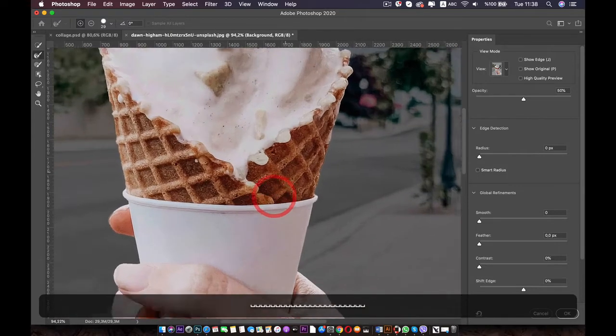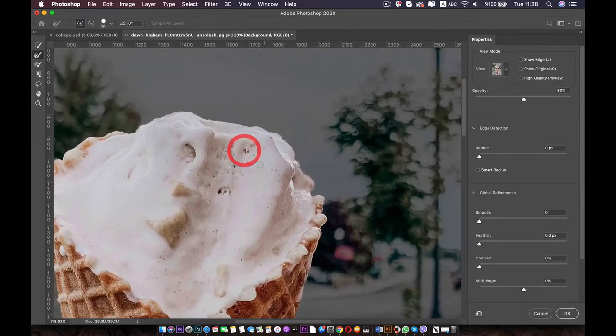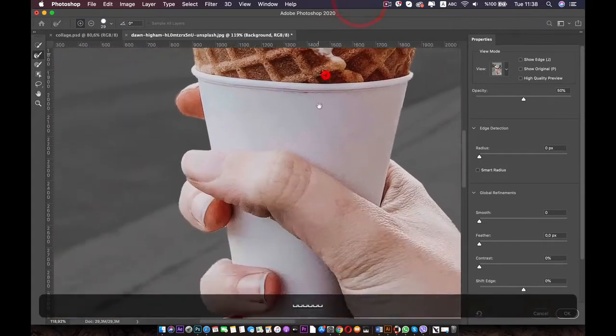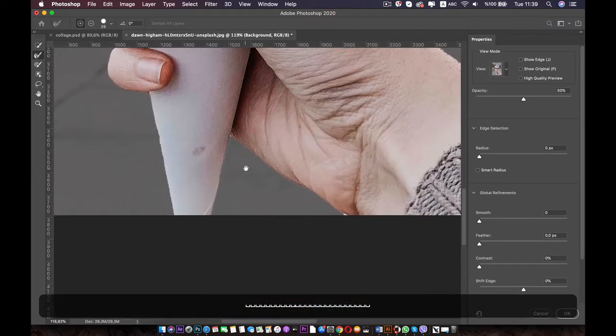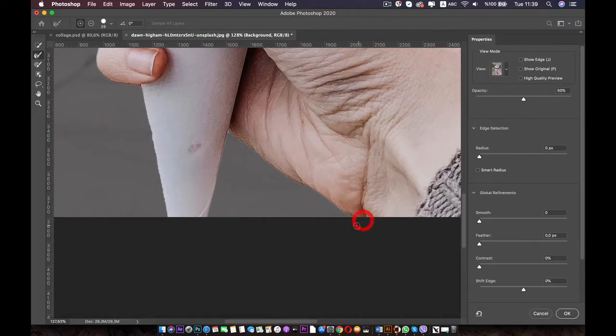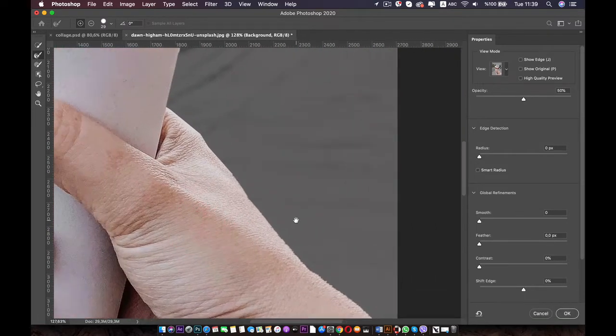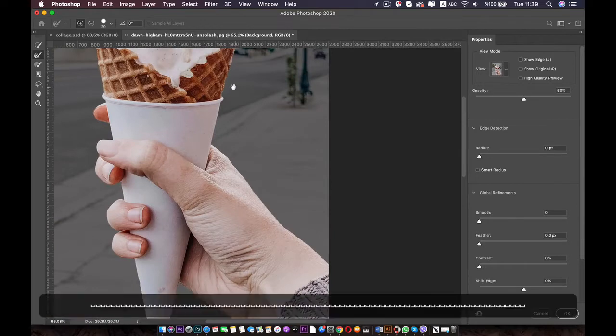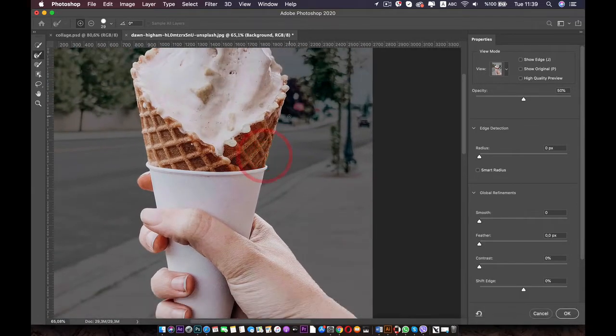Here I'm using the second brush, and I will make sure that nothing from the background is selected. As you can see, we have some of the white from the background here. I'll just paint on it like this. And the edges are a bit sharp. I need to make them smoother.